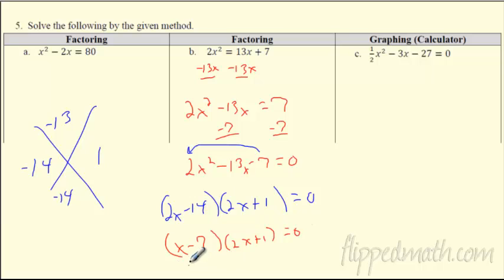And then I can say, okay, what makes this 0? Well, sure, if x is 7, or if x is, solve this equation. When does 2x plus 1 equals 0? It should be negative 1 half. So I'm looking at these two answers right here. Fantastic.